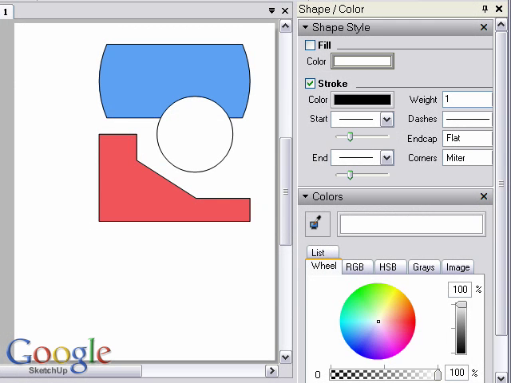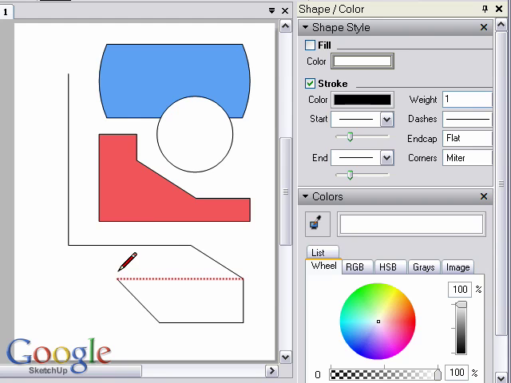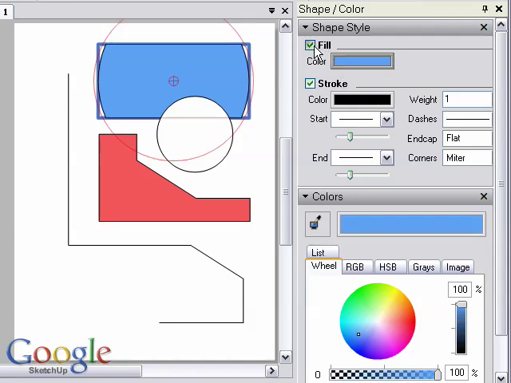From the previous video, you should know all about each of the individual shape tools. Let's look at how to control the color and edge settings through the Shapes dialog box. Select a shape and you can choose if it will have a fill and toggle the stroke, which are the edges, on and off. Click the Color tab to open the Colors box and pick new colors.